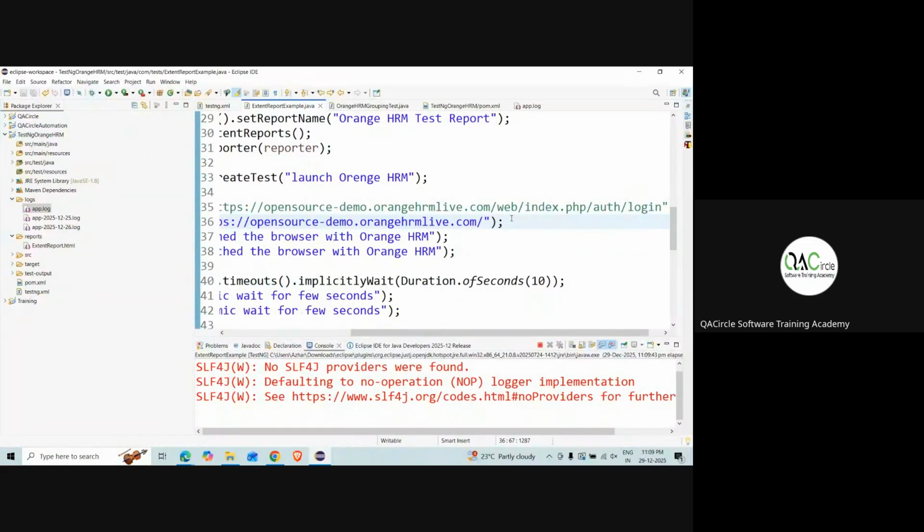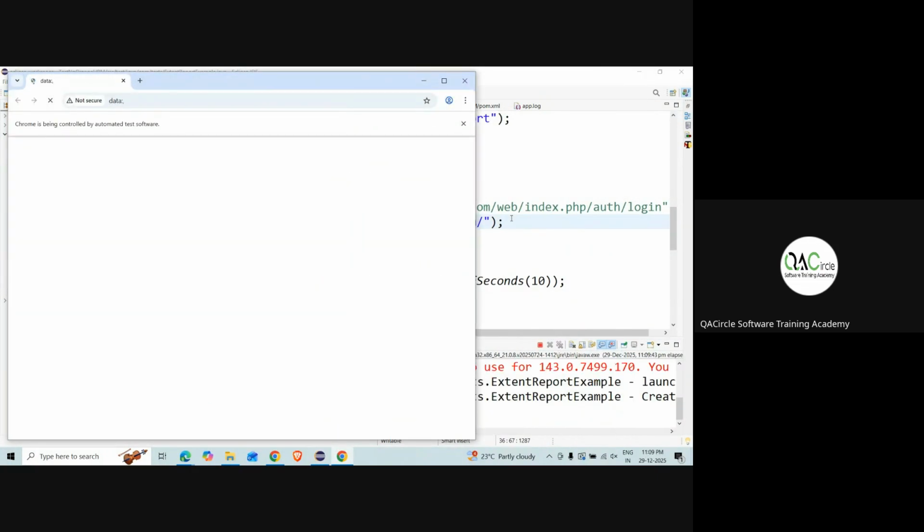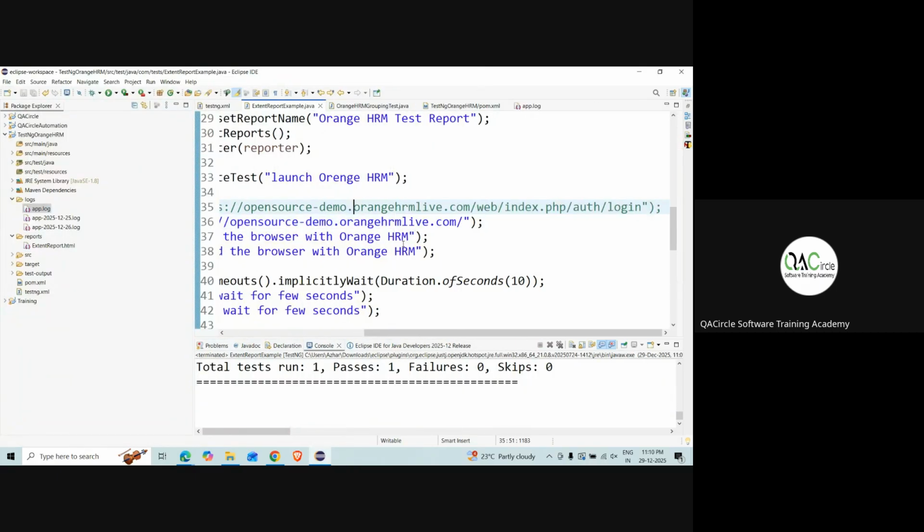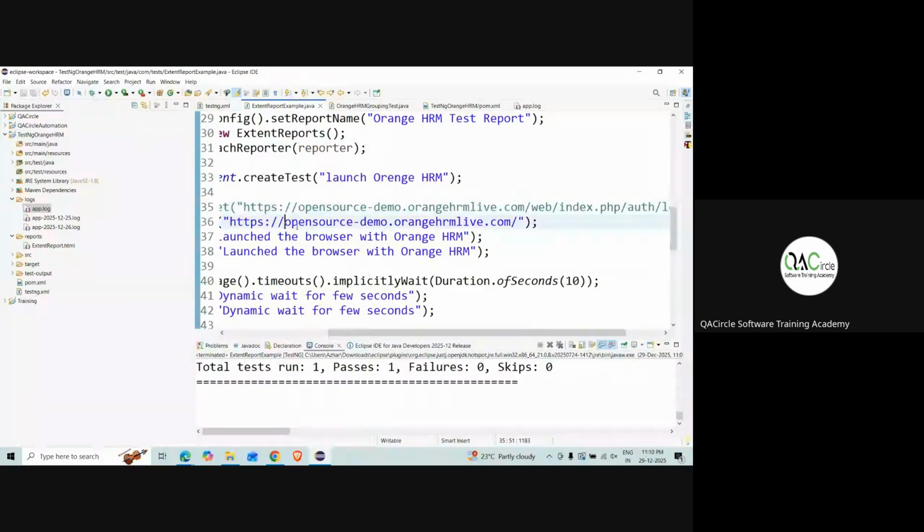If it opens, it should find a proper username and password field. If it doesn't find them, the exception in the try and catch should be thrown. Let's see. So it took the entire thing. Why? Okay, no issues. Let me give some invalid URL. Okay, so https www.com.